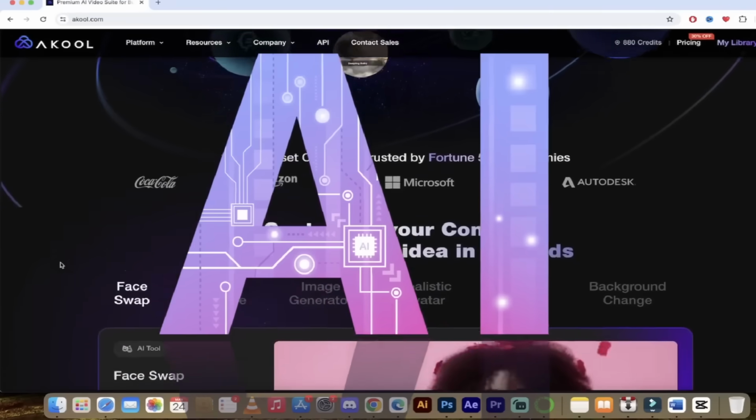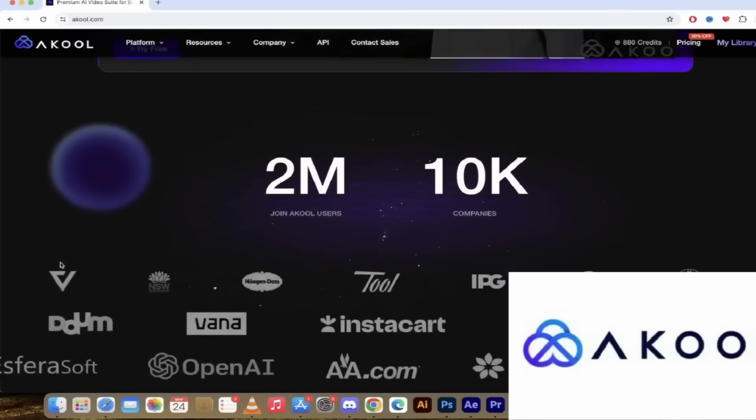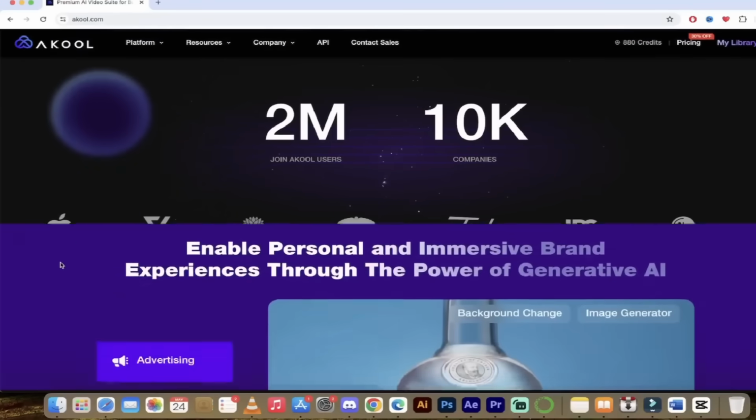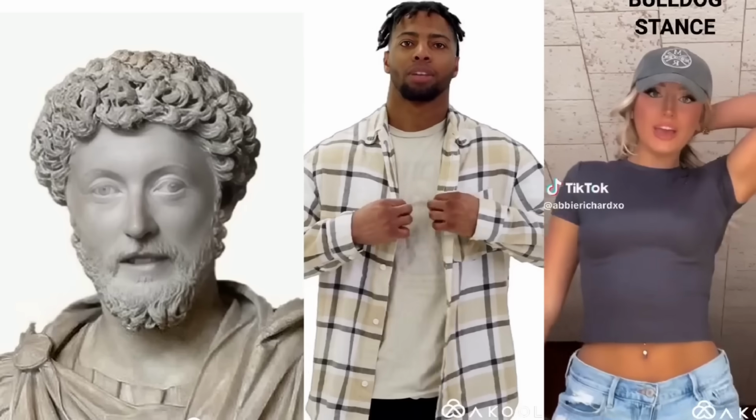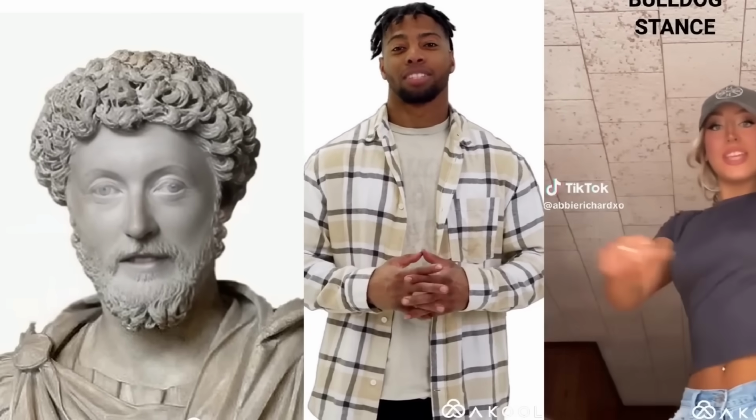In this one, I'm in Akool and I got something cool and new to show you. That's right, this is the first AI singing avatar I have ever seen. And I don't know if you guys have seen anything like this, but I sure as heck haven't, and I love it. Akool allows you to create these.